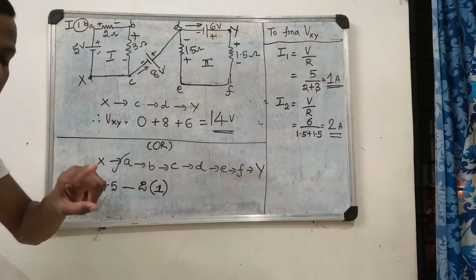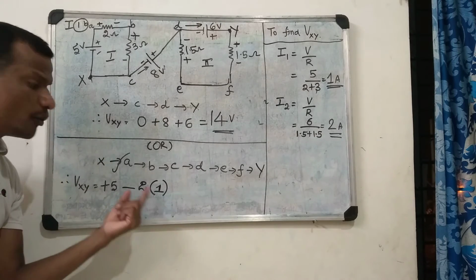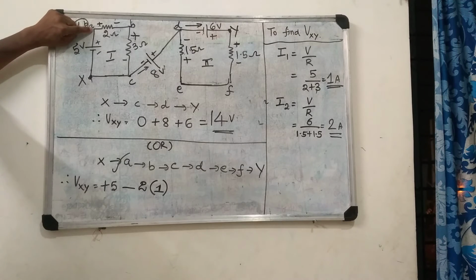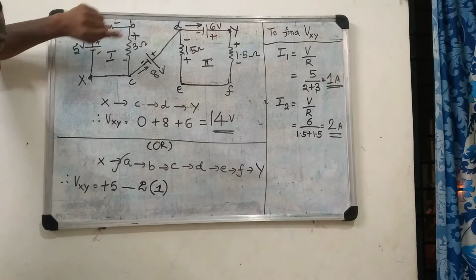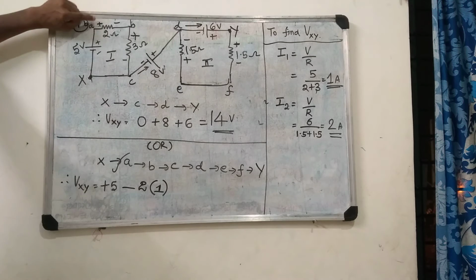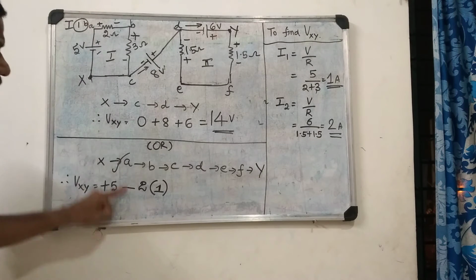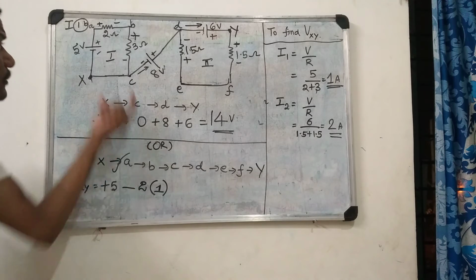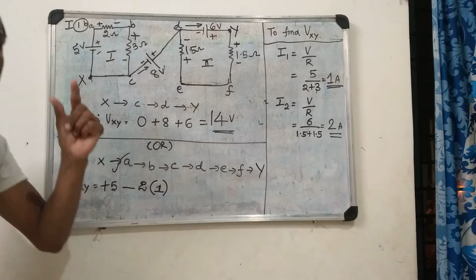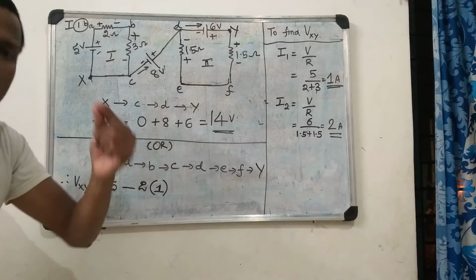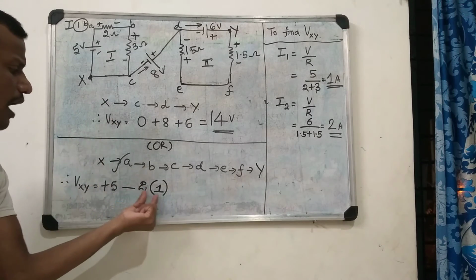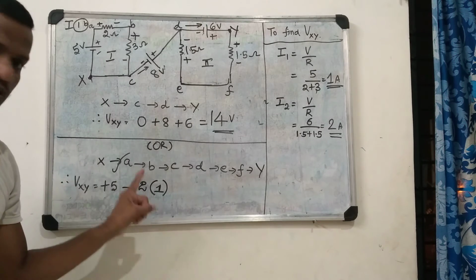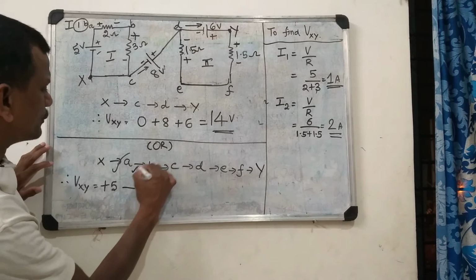What is this entire thing? Why am I putting minus? I am right now in A, I need to go to B. When I am traveling from A to B, I am touching the positive terminal here, therefore a negative sign. Next, I need the voltage across this 2 ohm resistance. Voltage V is equal to I into R. R is 2, I is 1. Therefore, it is 2 volts. So A to B is over.